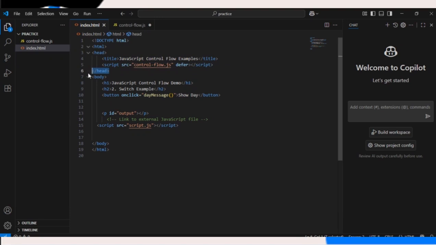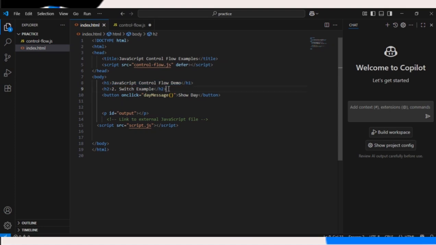Then we have our body open tag. We have our H1. In between it, we now have our JavaScript control flow demo. Then we have our H2 stating the switch example.